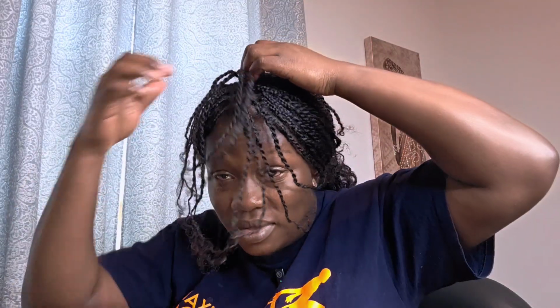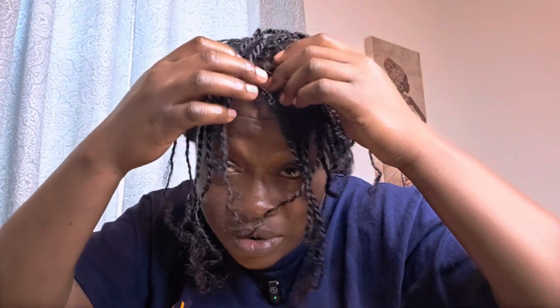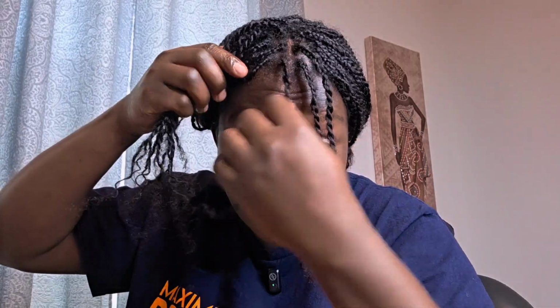Done with my hair. So this is the middle. But definitely, where's the middle? I'm not going to be doing this hair in the middle like that. Mostly it's going to be side. So this is supposed to be the middle. I don't even know. This is the hair. Oh, this is full. Oh, Jesus.